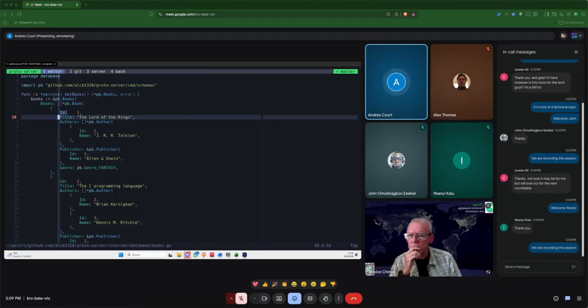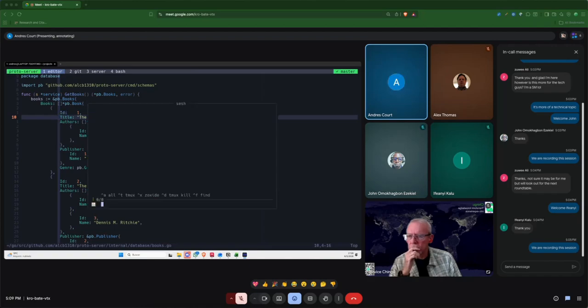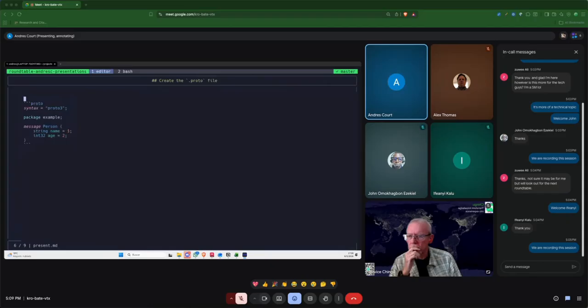And so we reduce the number of bits used there, and we're going to be seeing that as we go. So we define our messages, that's our structures.